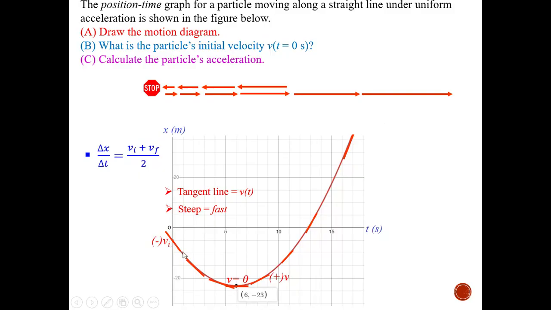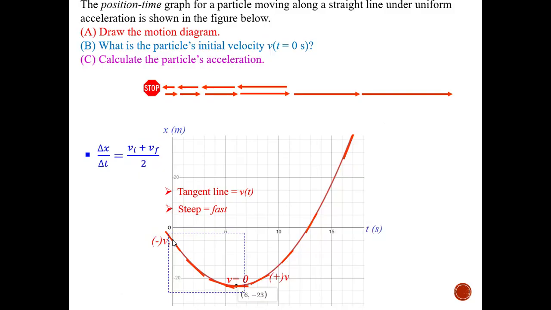If the tangent line, like this one here, has a negative slope, then you would say that it's initially moving in the leftward direction. So I think the quickest way to find part B is just to use the two average velocity functions. Here I have delta x over delta t is equal to vi plus vf over 2. But you notice I'm going to pick two points, which I think is easiest. I know that at 6 seconds the object comes to a stop. Well, it was initially moving in the leftward direction at 0 seconds.